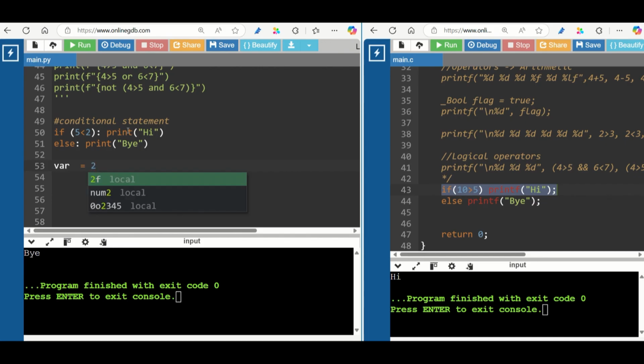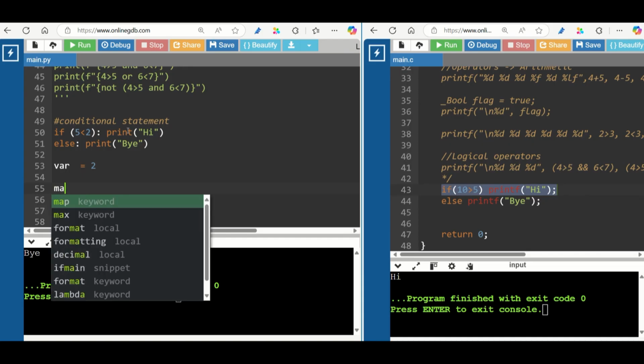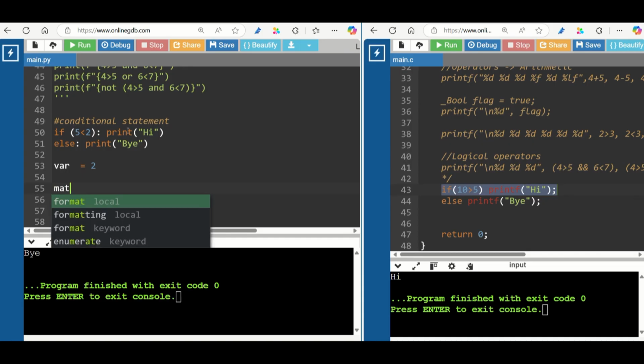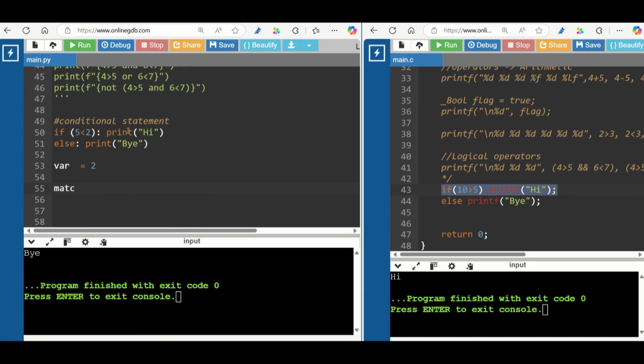It is match, is it match? Yeah, match, I think so. Match. Okay, let me just test the syntax. We need to use a case 1 and just print hello.